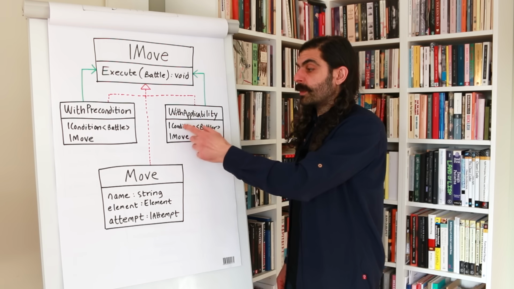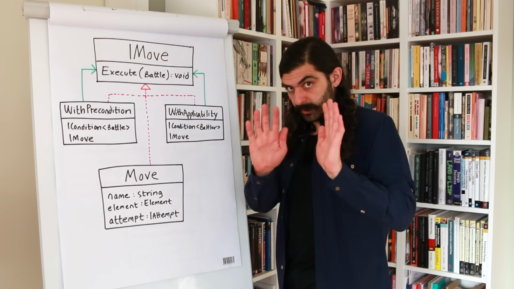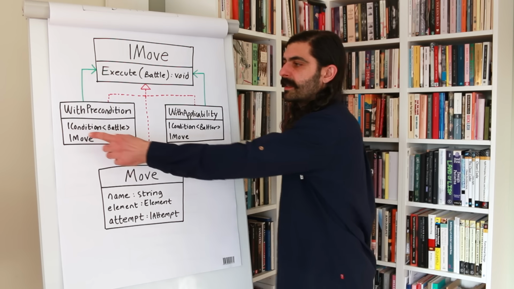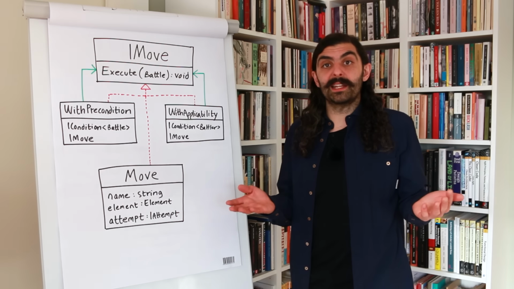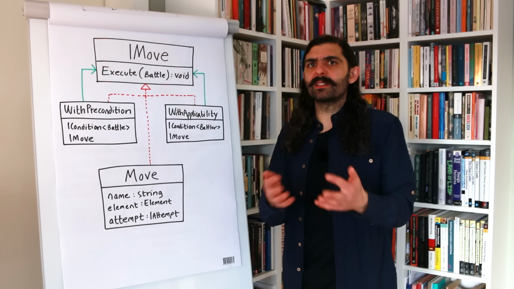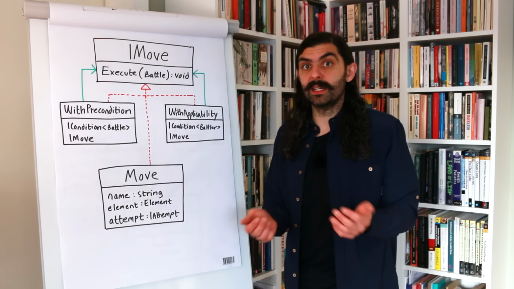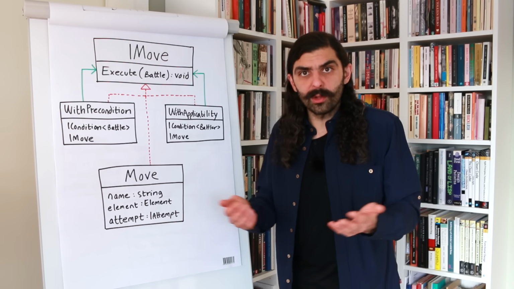And of course, we will look at what these IConditions are, and we'll look at what kind of different conditions we can express, but we'll do that later. For now, just think of it like this. A condition takes something as input and produces a Boolean as output. It's a predicate, right? But we're not saying it's a pure predicate. It could be something related to randomness or probability. It's something that takes something as input and then produces a Boolean, true or false, as output.